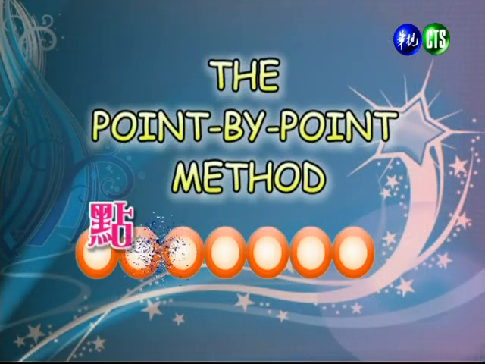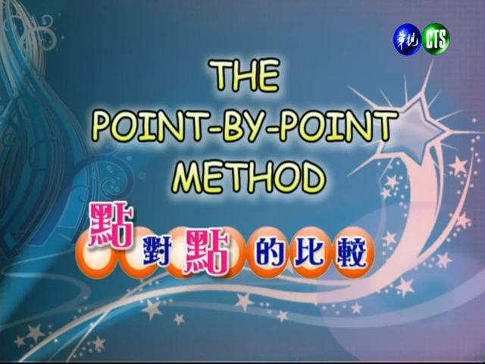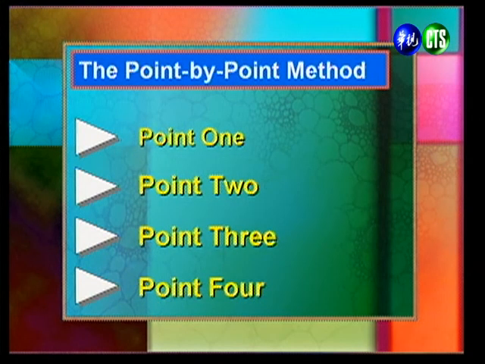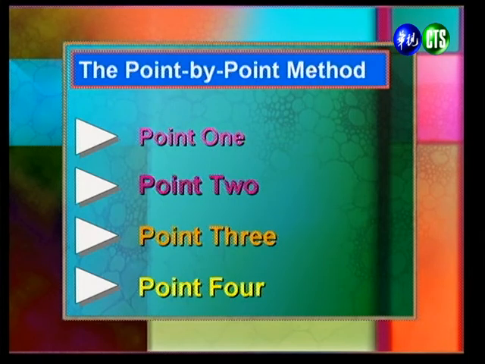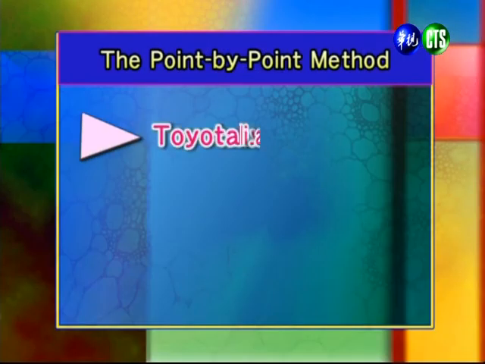Welcome back. Let's learn about writing the point-by-point comparison essay now. 好，欢迎各位同学回来。现在我们要看的是点对点的比较的写作方式。All right, so now in the point-by-point method, the body of your paper will have one paragraph for each point that you want to make about your subject. 在点对点比较的文章之中呢，主体论述里的每一个段落都从某一个角度来分析或比较这2件事物。For example, suppose you're comparing Toyotas and Nissans, and you have 3 points that you want to compare. The body of your paper will consist of 3 paragraphs, one for each of your points.